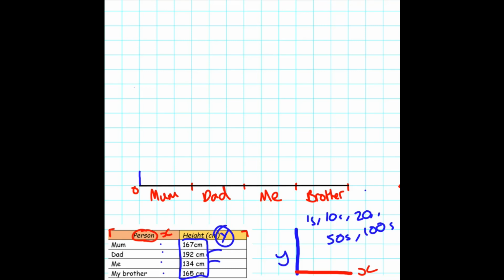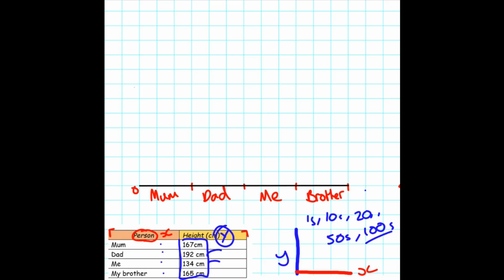I'm not going to go for the hundreds, because if I went 100 and then 200, all of my data would have to squeeze in between here, and it'd be really hard to tell what the differences were. They'd all look roughly the same, and it's not very helpful for our graph. So you can go too high with your intervals. So I think a 2-digit interval is probably the right one.